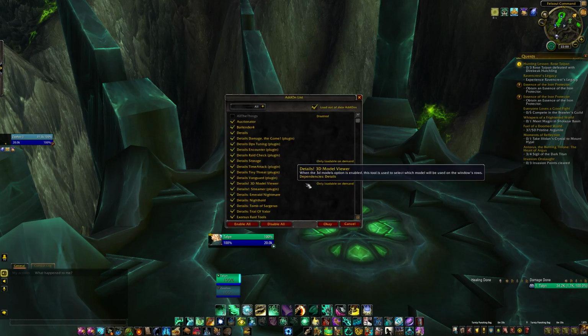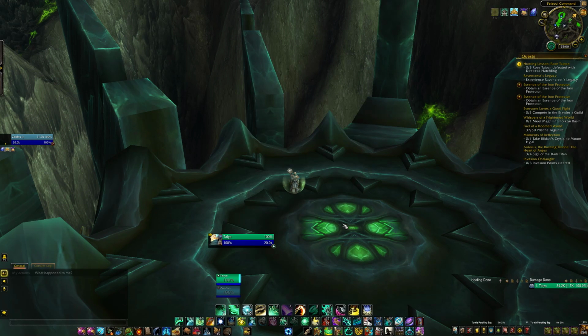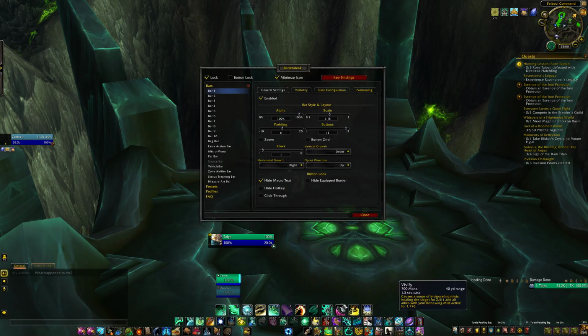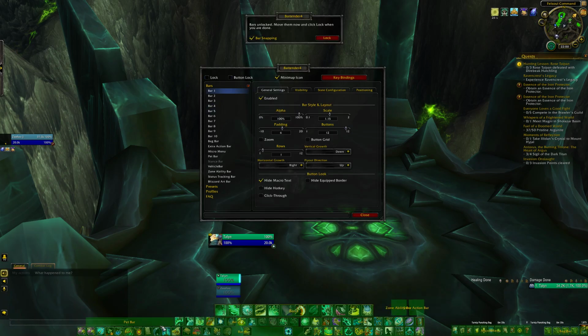So looking first at my add-ons, we start with Bartender 4, which I am pretty sure everyone has heard of. Bartender is an add-on that overhauls your action bars, and it allows you to completely customize the size, shape, scale, positioning, everything of all of your bars, gives you many more bars to access, and also lets you tweak around with your micro menu, your bag bars, all of that stuff.